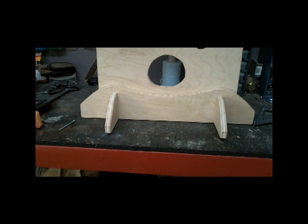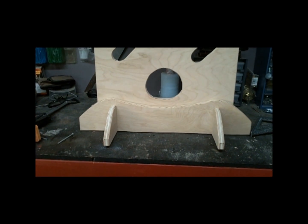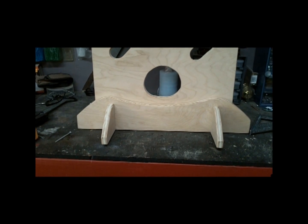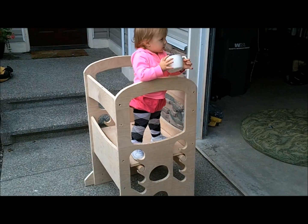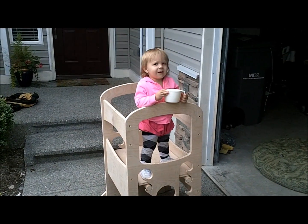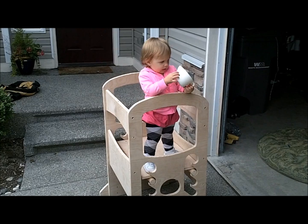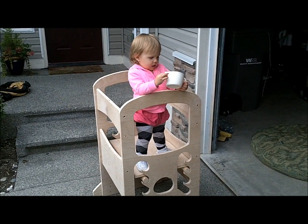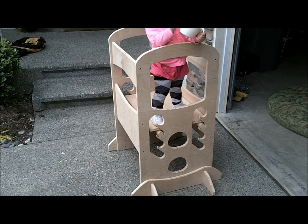Obviously you can tell it's not stained or painted yet. What I'm doing is putting everything together to make sure everything fits, and then I'll take it all apart, stain it, and put it back together after the stain dries. There's one side. Okay, I finished assembling the entire piece, and I have my chief test pilot right now trying it out. Apparently it's okay, stable enough. She hasn't fallen out of it yet. It's like her play tower right now.